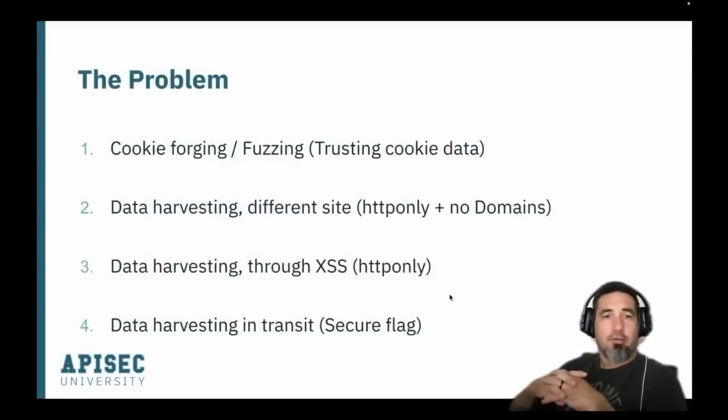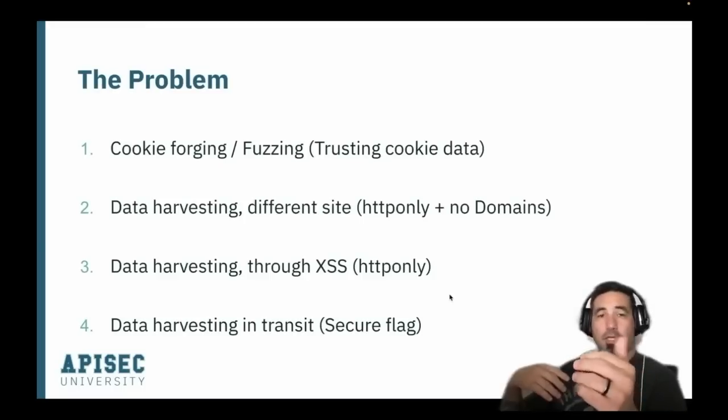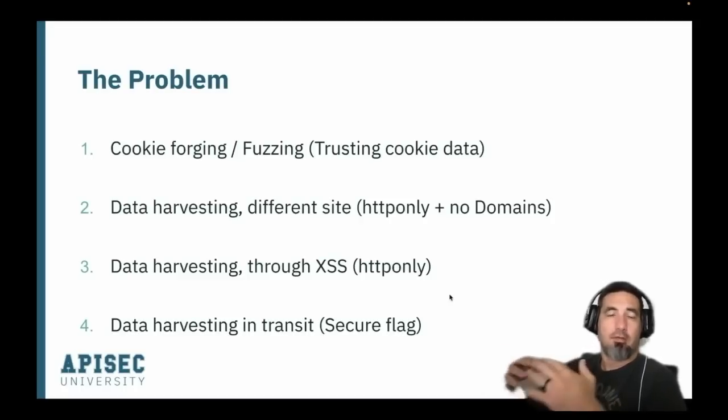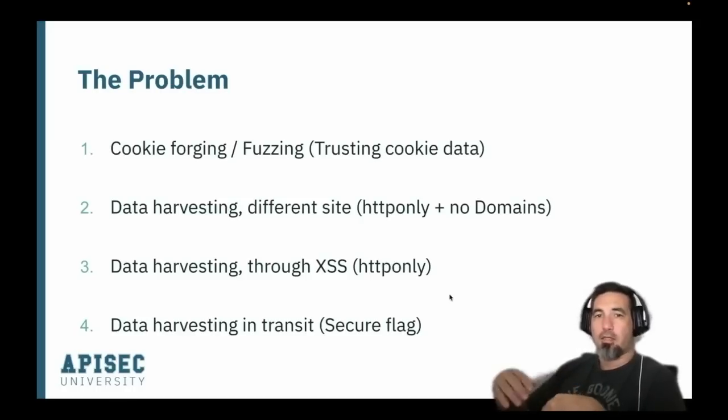These are the cookie problems we're solving for. Cookie forging is the previous thing that I was showing, where you can take the data from the cookie, parse it all out, decide what to change, change something, send it back to the server and see what response you get. If you're able to access something that you weren't intended to, or impersonate a user or something of that sort, then the server is trusting the cookie data, and they should be treating it just like they would user input data that's going to get exploited. Worth mentioning here that that's how all headers should be treated, because attackers can use any header, put in any value for any header, and those all need to be treated as untrusted.